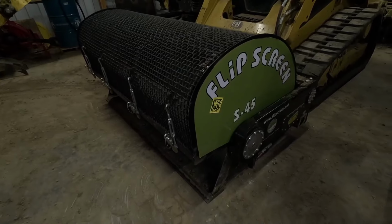However, this bar on this side of the unit is coming tight against the side of the bucket, which is causing these wear marks through the decal and on the side of the bucket. When we look at the left side over here, we do not have that issue. So there is something that needs to be adjusted in the way the flip screen locking mechanism works. However, we haven't determined what that is yet.